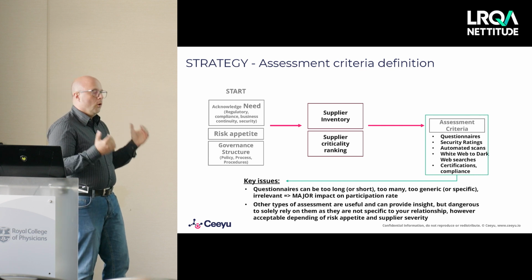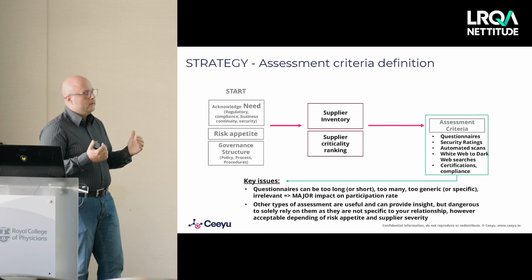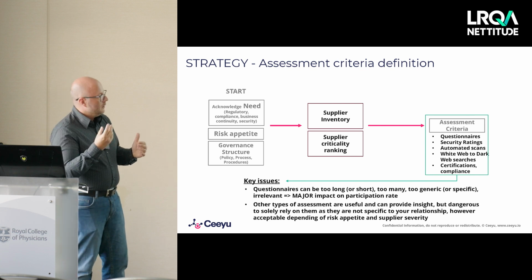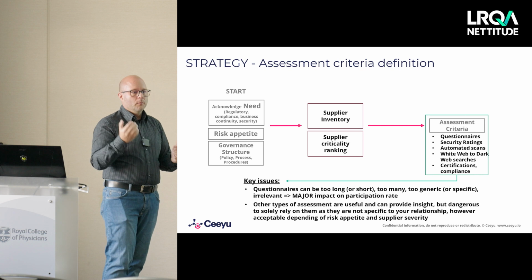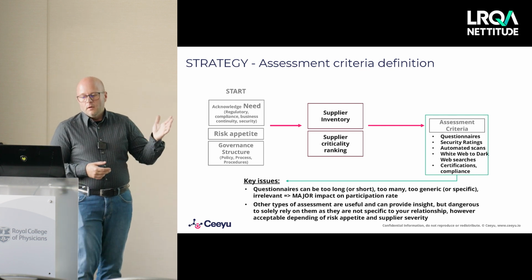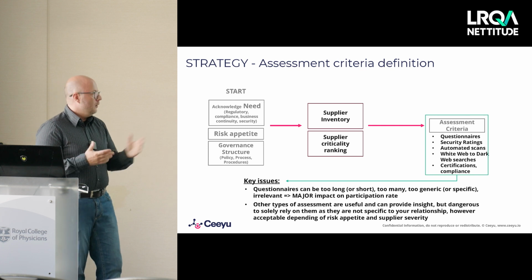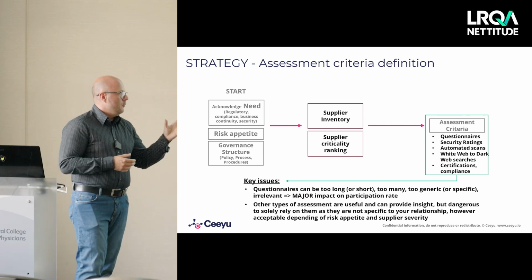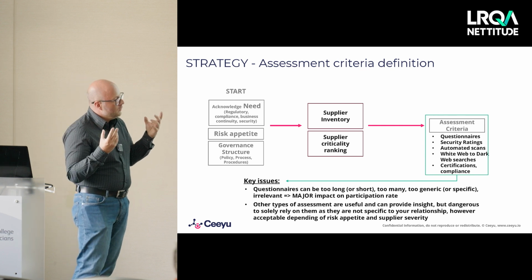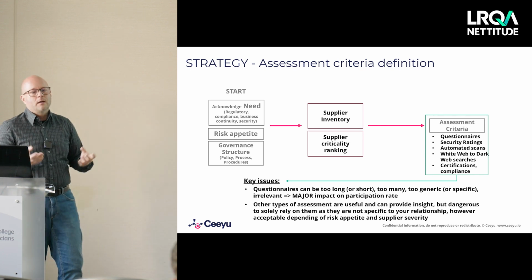It will lower the goodwill of your supplier, and the quality of the answers, the thought they will put in it will be lower, because they have that huge list to go through. It can also be too generic, or maybe too specific. If you're going too generic, you will lose the idea of where the risks lie.